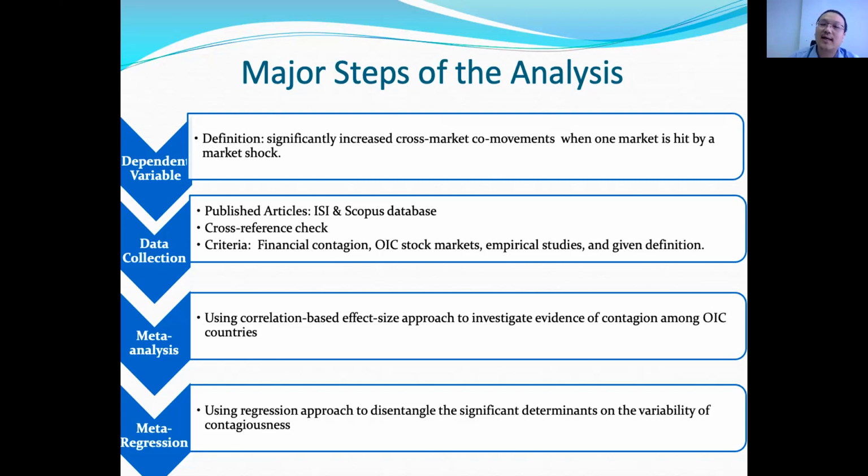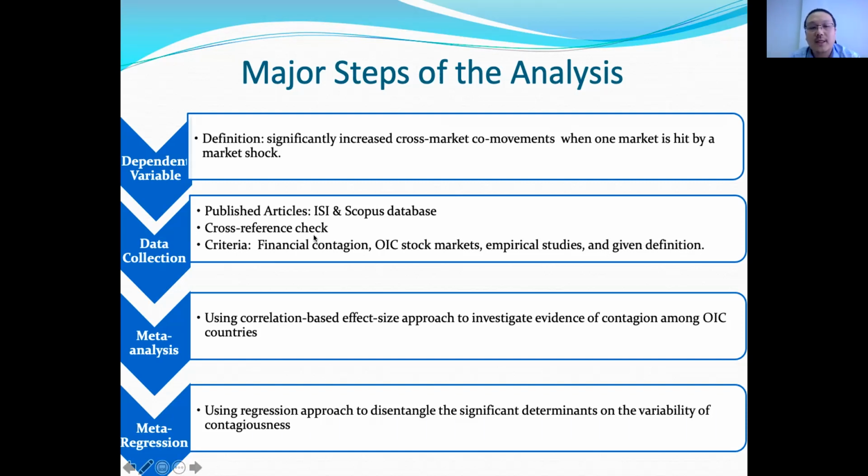Okay, selected article. How do we select the article, whether it is good or not good, or include or not include? Then you have to have criteria. For me, my research is on financial contagion. So for the keywords of the searching, I have to use contagion, financial contagion. Sometimes they call it financial spillover, all this. And since I'm looking into OIC stock market, I have to use the criteria of OIC, okay, and stock market. Then I have to look into the empirical study, because I try to extract information from empirical research. If it's a qualitative research, it won't give me more insight. And then I have to look into the definition, whether the definition is similar with my definition, because definition matters.